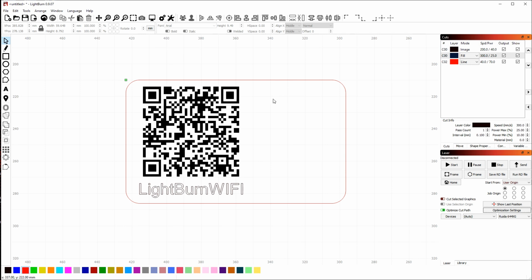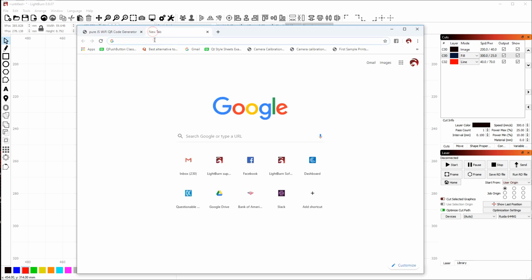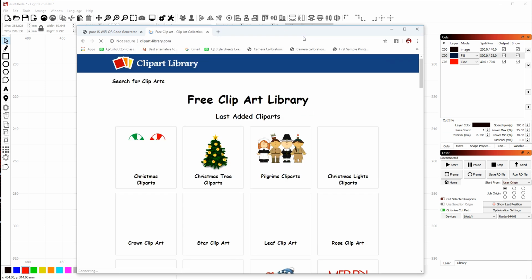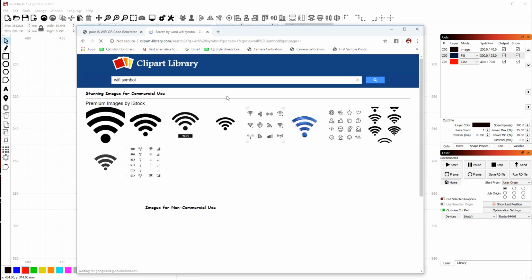Next, I want to add something to this empty space. What I want is a Wi-Fi logo to let my guests know what this thing is actually for. So I found a website called clipart-library.com. If you go to clipart-library.com, go to the website, bring up the search. I've put a shortcut here, so I'm going to back up. In the search field, enter Wi-Fi symbol and hit enter.